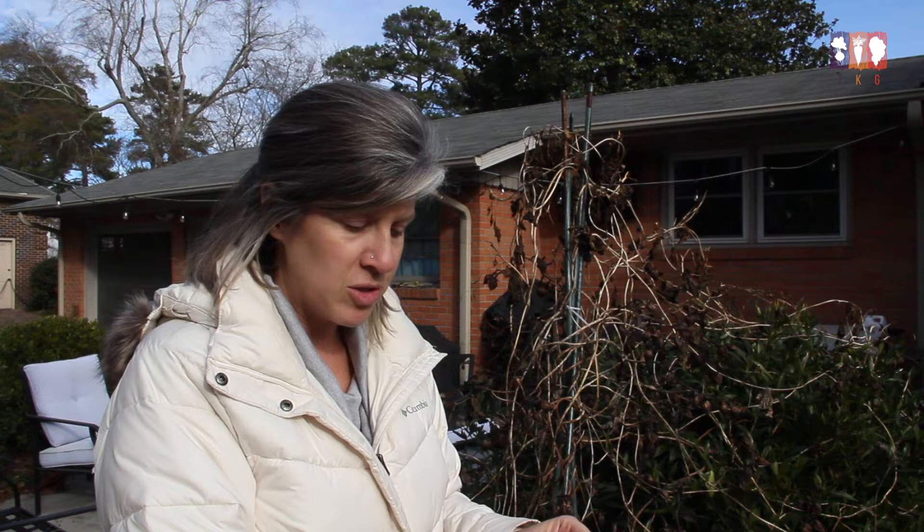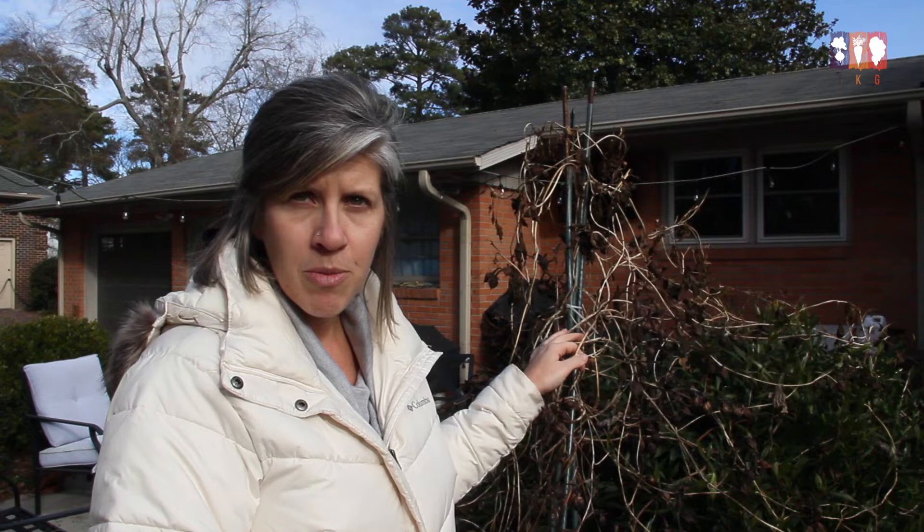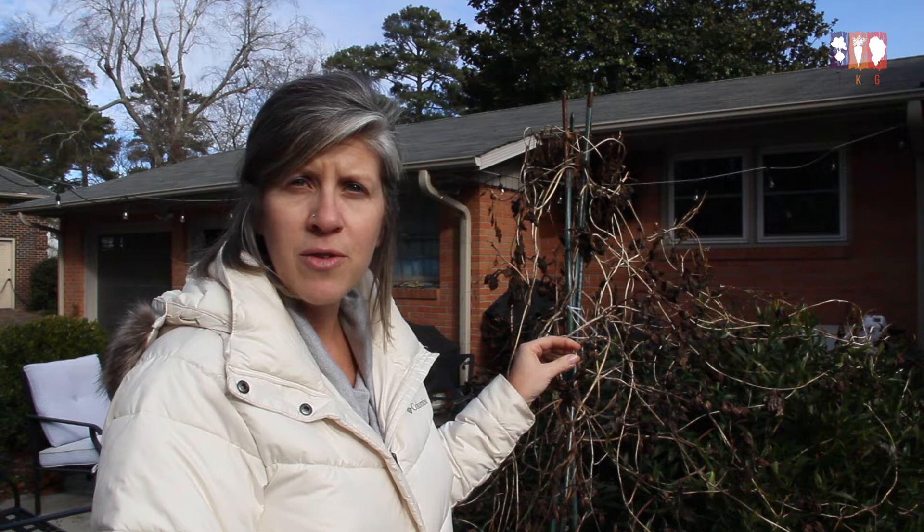These little flower pods are where the seeds are, and I'll show you what it looks like to crack them open. The important thing is they're really easy to save — you'll end up having a ton, so you can share with other people. They are an annual, at least in our zone; maybe if you live somewhere tropical they might be a perennial. Their seeds are pretty thick, so they require a little assistance to get growing. We typically grow these each year for our master gardener plant sale.